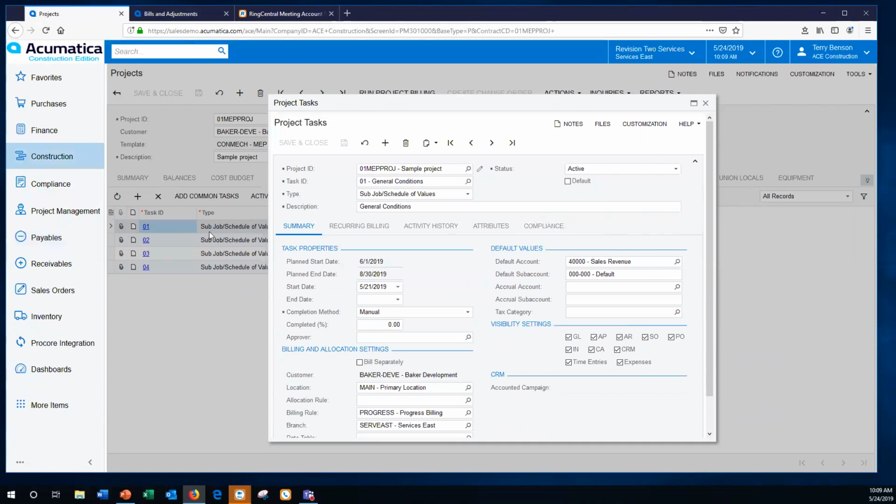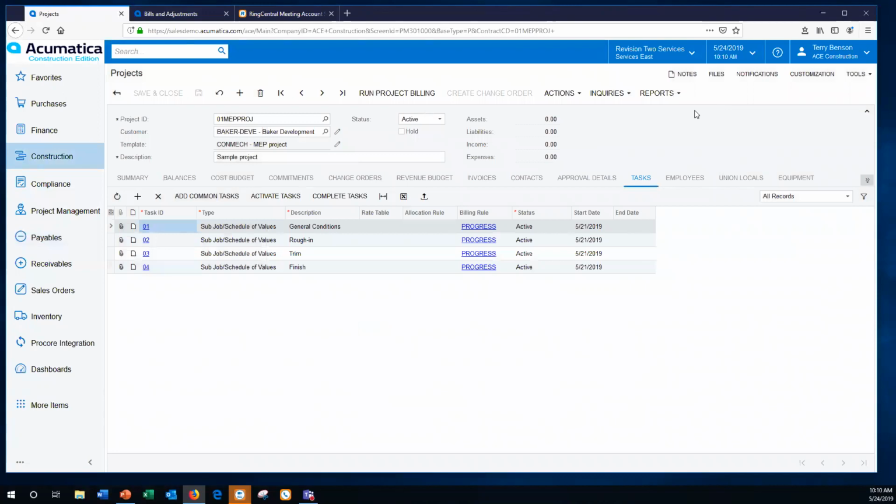Once a task has been activated, you would need to change the status in order to come back and change these dates. You can use the arrow keys at the top to navigate through your tasks and enter the dates. You want to have a planned start and a planned end date for each task.